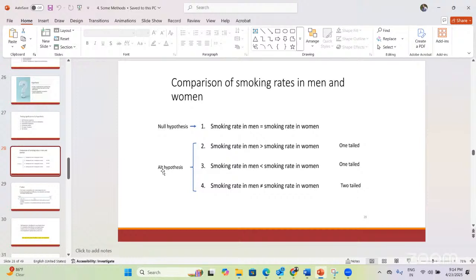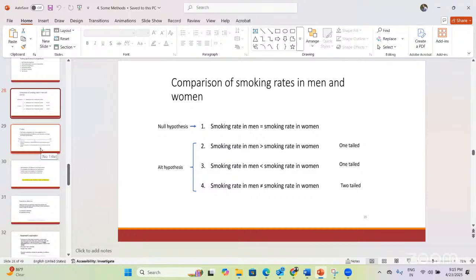And the interesting thing is that you can take any kind of null hypothesis. You can take this second point, men greater than women, as the null hypothesis also. There is no tight bound criterion that you have to take this one. Generally, we take the equal one, that there is no association, or there is equal association, but there is no hard rule. You can take any criterion as a null hypothesis. Second, next slide.